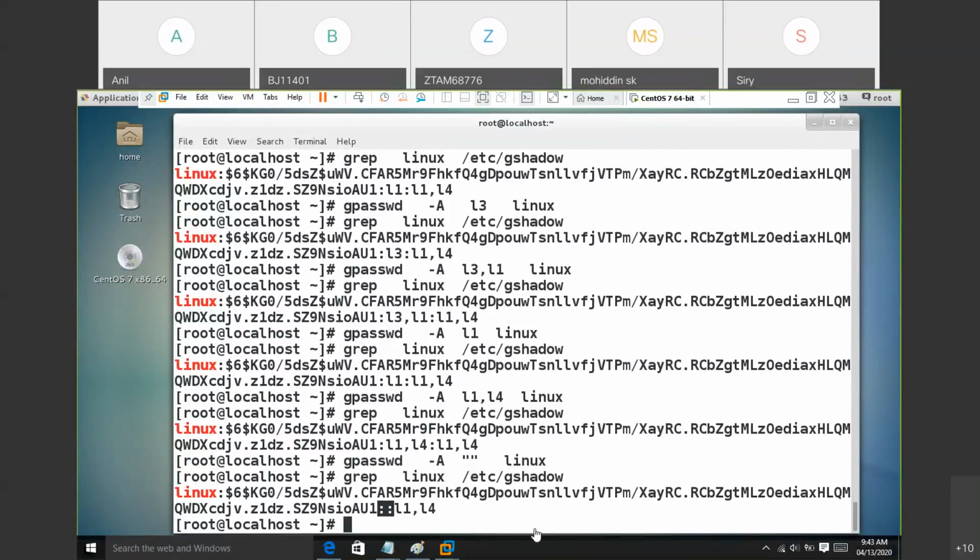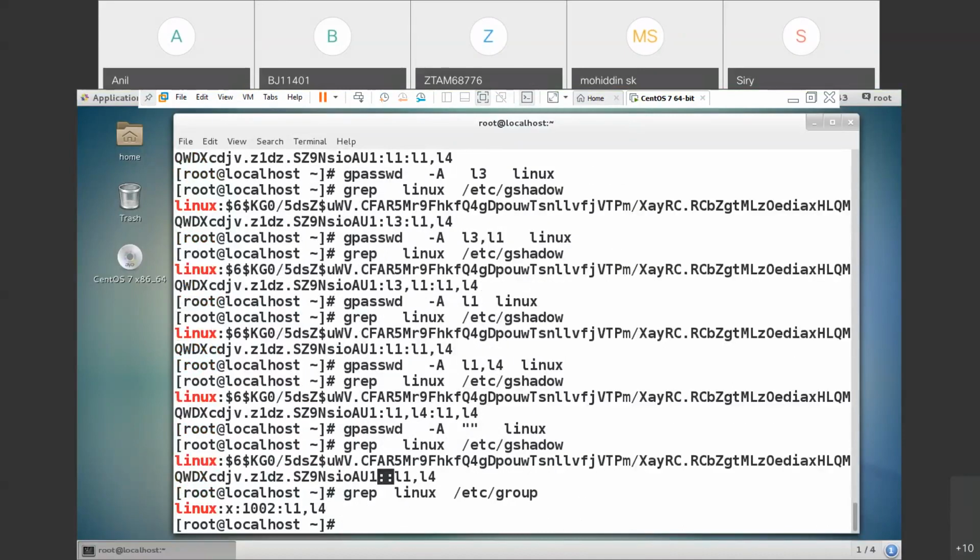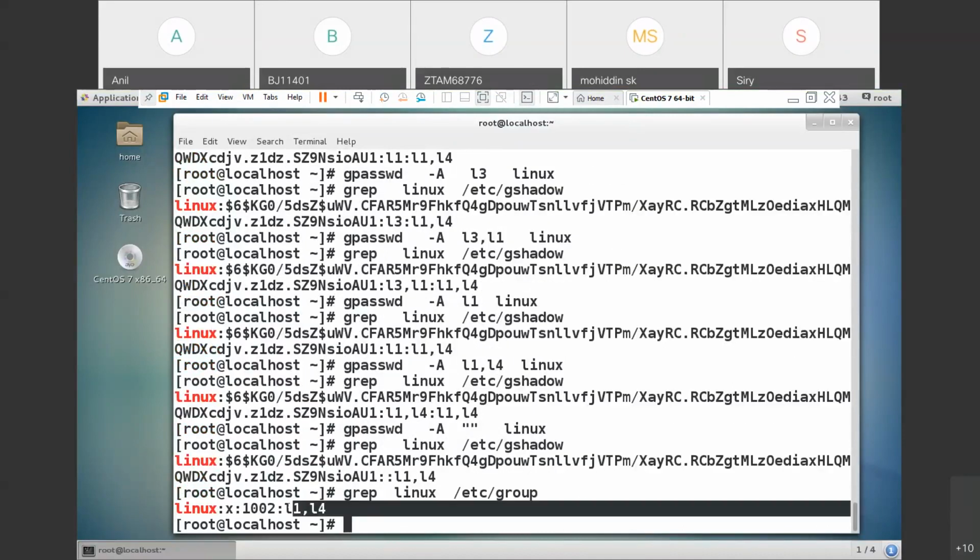Now, my next requirement is what? I'm coming from right to left. I showed you how to first create the group, how to remove it, how to make a group admin, how to remove a group admin. This point I covered. Next point is what?